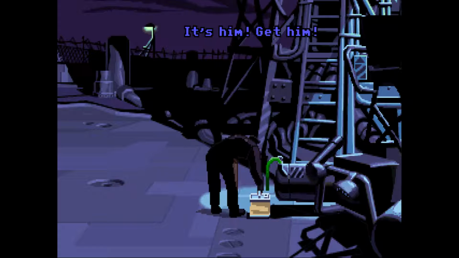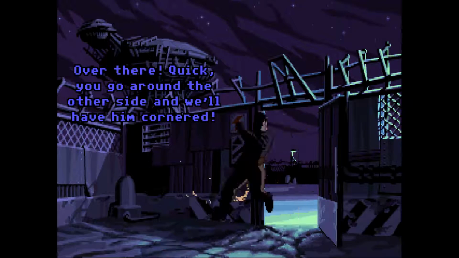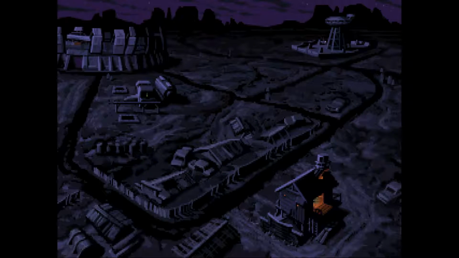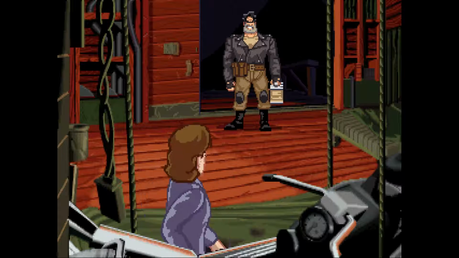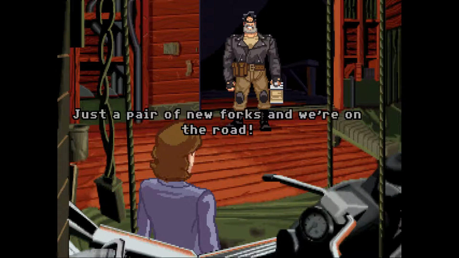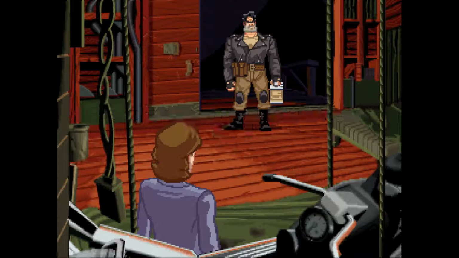I suppose it's possible that some people may not have ever thought of siphoning gas out of a tank. In a modern day of 2018 when I'm playing this, I've never in my life had to siphon gas out of a tank, and I don't think very many people have. Oh, good. You get this from the gas tower? Not exactly. Just a pair of new forks and we're on the road.